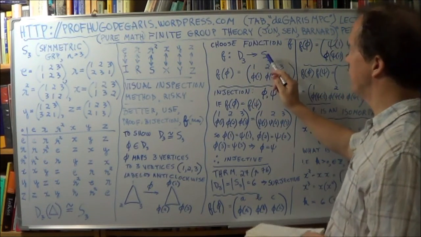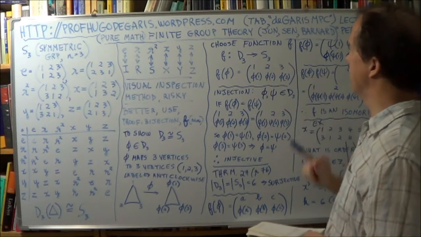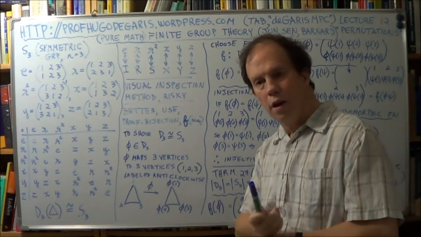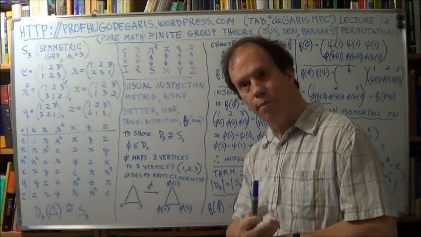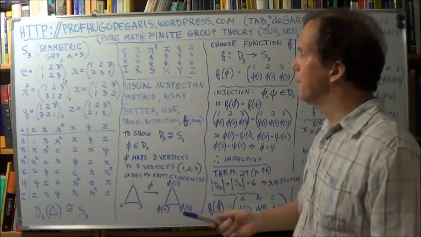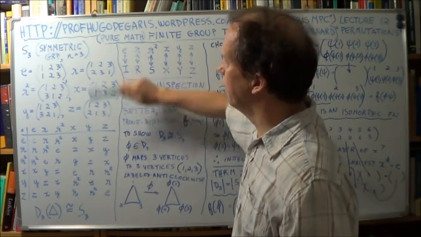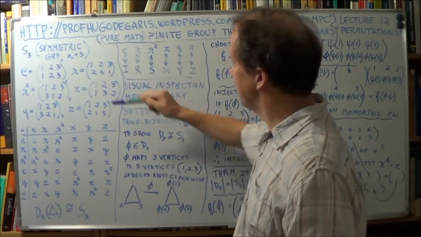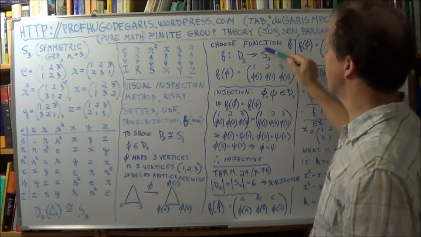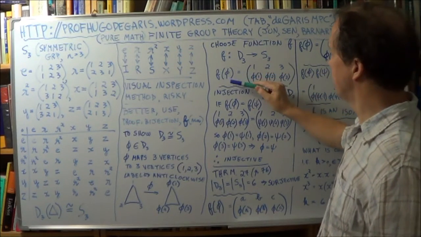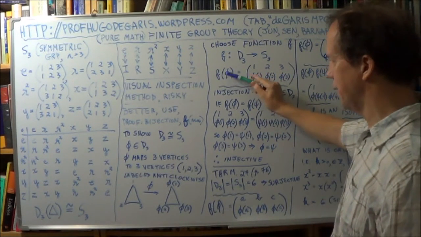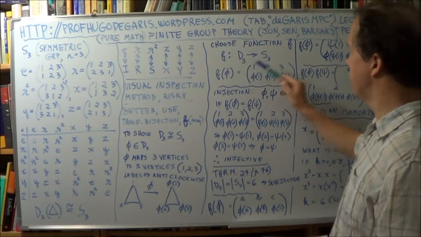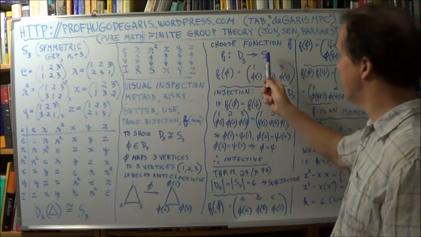Now we're mapping to S3. Right? Now what is S3? S3 is the set of permutations, if you like. So it'll be of this form. Right? Remember the bracket notation. So if we're mapping to S3, we're mapping an element. This phi is an element of D3, and we're mapping that into another element, right, of the second set.